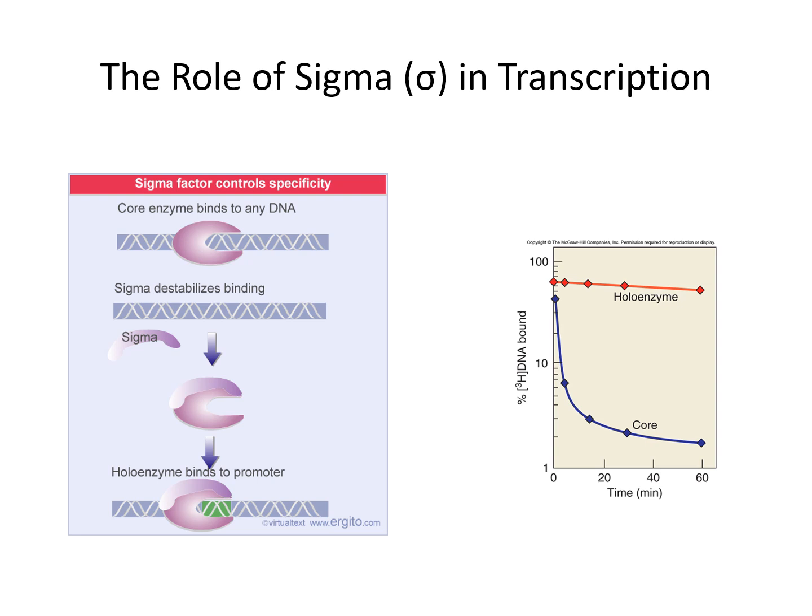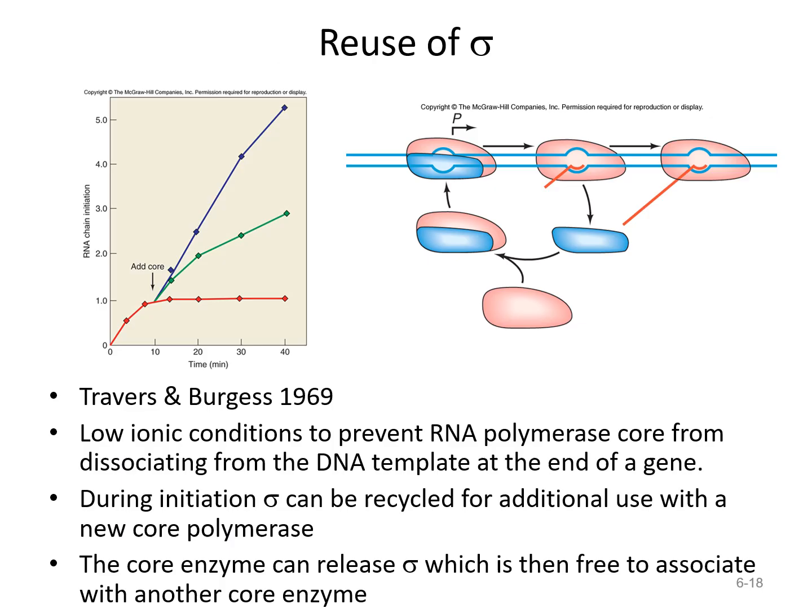And here is a diagram to show you that the sigma factor controls the specificity, because the core enzyme can scan through the DNA strand, but only in the presence of the sigma factor can it be directed to the promoter so that it can initiate the transcription. And this is an example to show you that the binding of the DNA to the holoenzyme is very stable, and with the core enzyme, over time, the binding would be reduced.